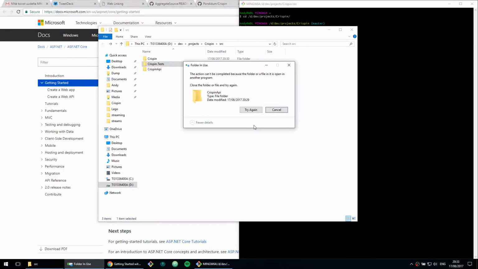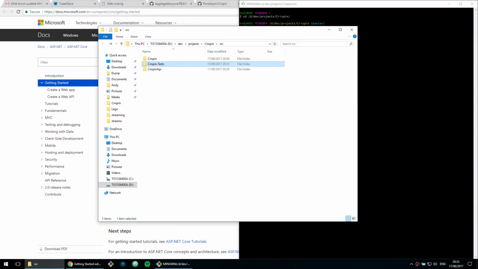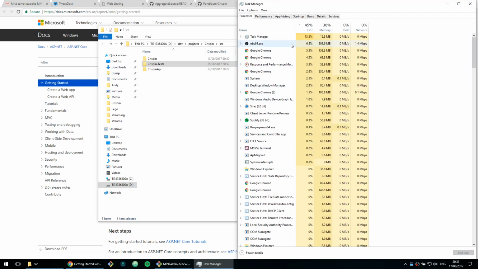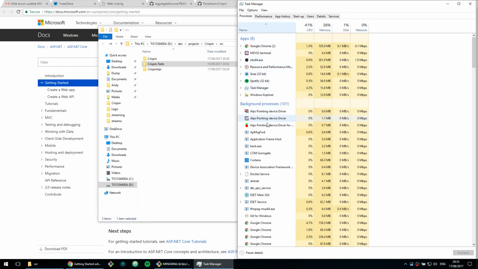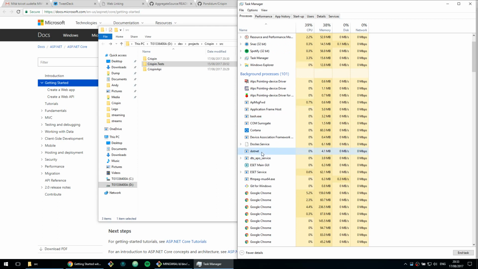Shut Rider as well then. Not Rider. Right, that means there's probably some process hanging about doing something naughty. Let's kill that.